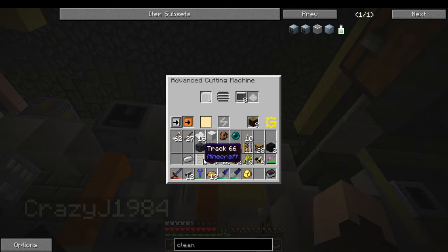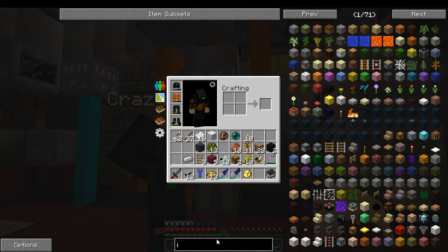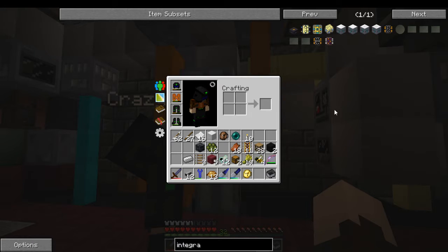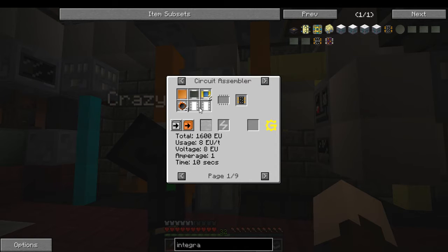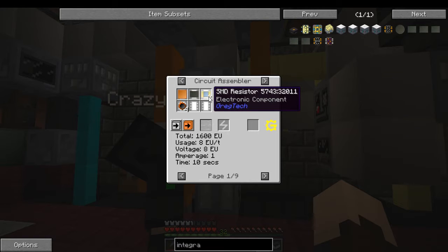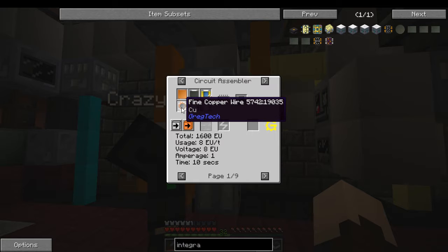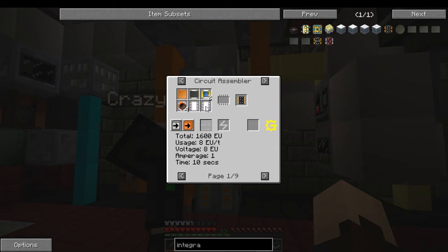And now what do you use them for? They are used to make integrated processors in all these different ways. And data sticks. So if we wanted to make a crap ton of data sticks, we could make the item buffer, the super buffers. So now you can do your integrated logic circuit with 2 SMD resistors, this integrated logic circuit, fine copper wire, and a phenolic circuit board. That's a lot easier than the other way of making basic circuits.